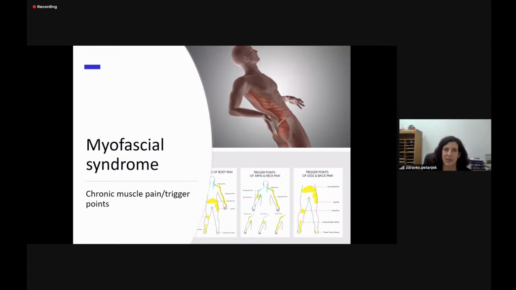In that postural syndrome, we have something that we define as myofascial syndrome, and we believe that the muscle is too tight and the muscle itself can be the source of the pain. We treat it in different ways, but if you apply heat or if you stretch a little bit, most of the pain can go away.